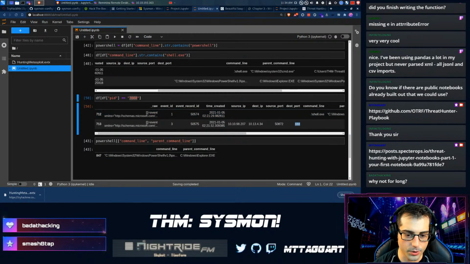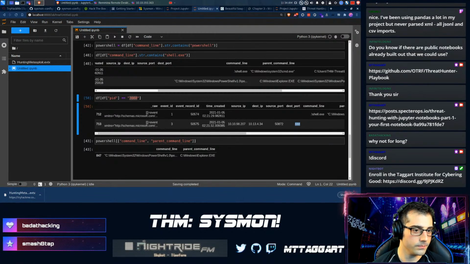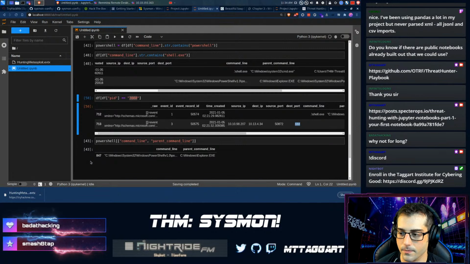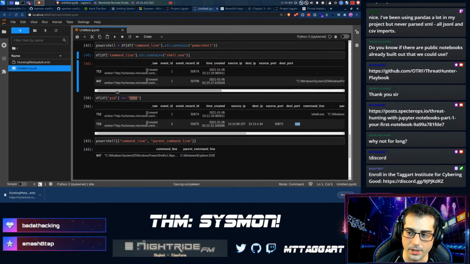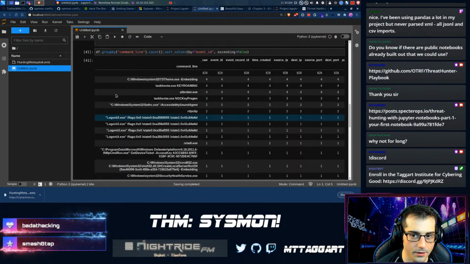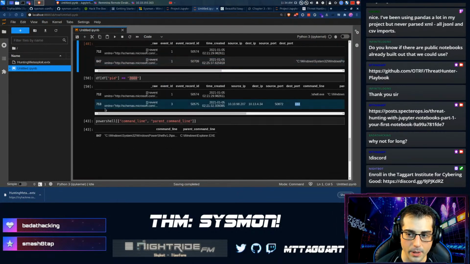And you're probably going to join the Discord. But what you get with this ability, and again, once you write the notebook once, you can reuse it with any file. And we can start parsing this out however we want. Really, really powerful stuff.